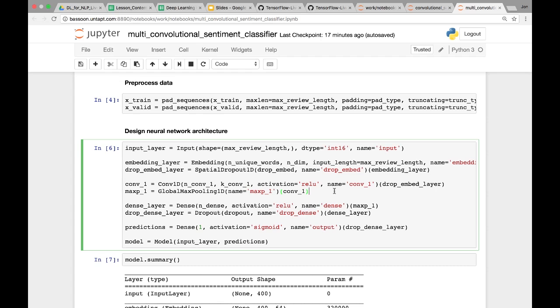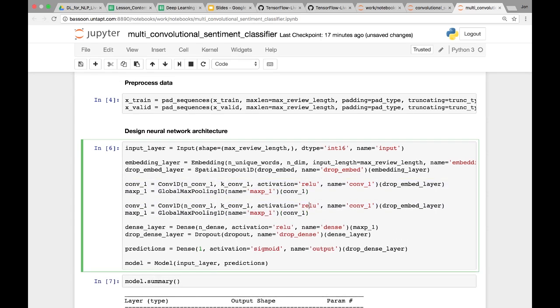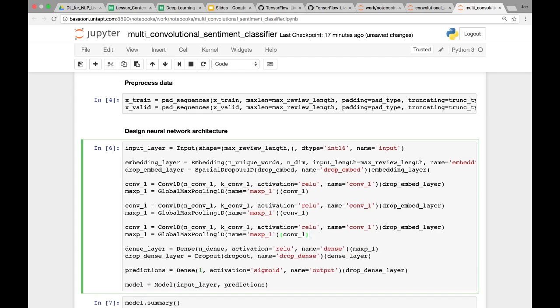To do that, we can copy and paste this first leg. We just need to be sure to go through and make changes so that we change all of our 1s to 2s here in the first one, and that we change all of our 1s to 3s in this third one.